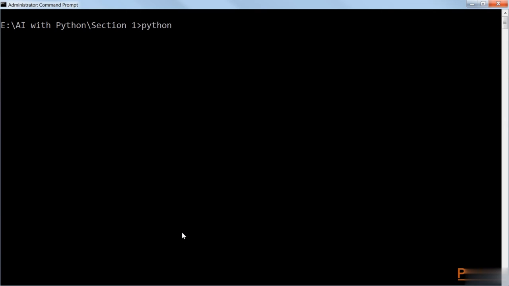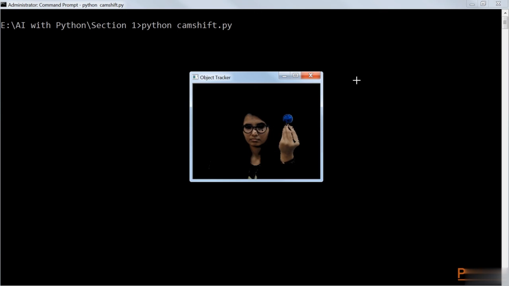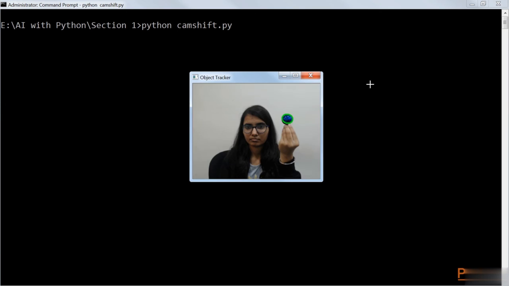Run the code. You will see a window showing the live video from the webcam. Take an object, hold it in your hand, and then draw a rectangle around it. Once you draw the rectangle, make sure to move the mouse pointer away from the final position. The image will look something like this. Once the selection is done, move the mouse pointer to a different position to lock the rectangle. This event will start the tracking process.